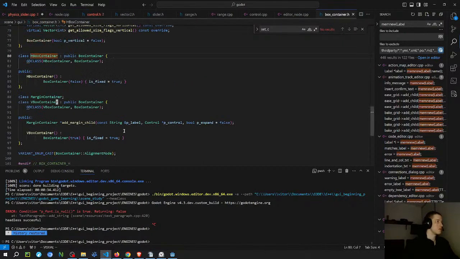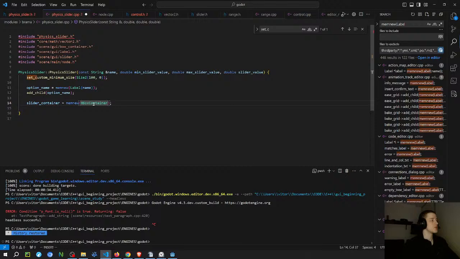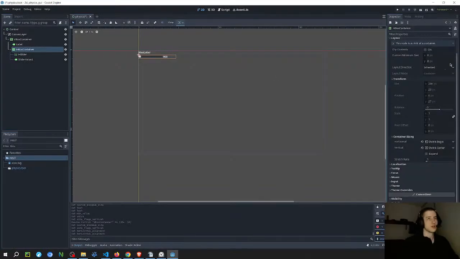So here, it's easier to not set anything, but I think I have to set the minimum thing here.